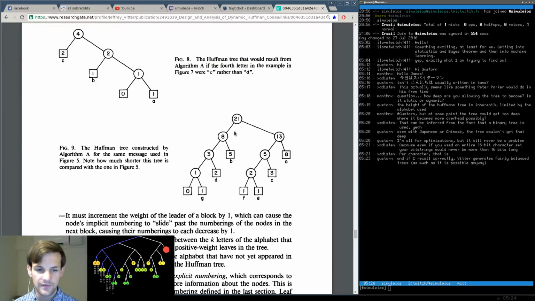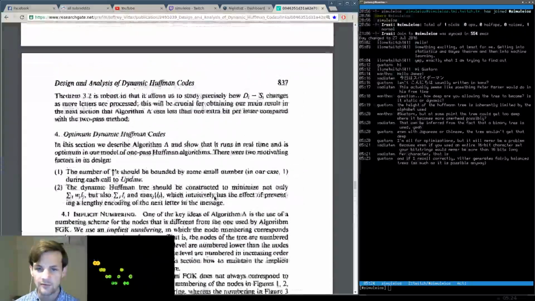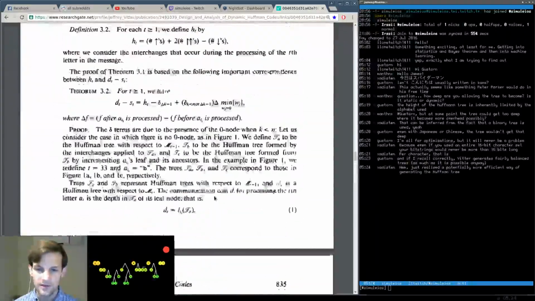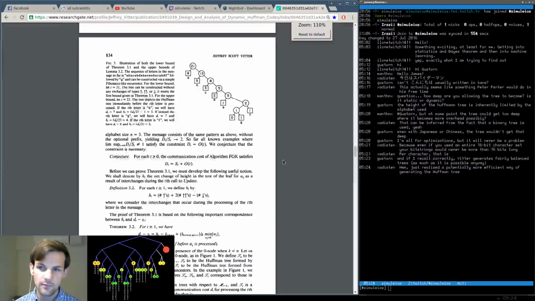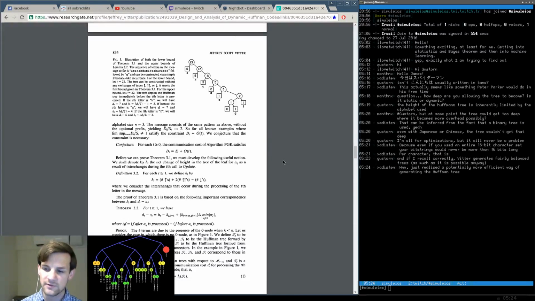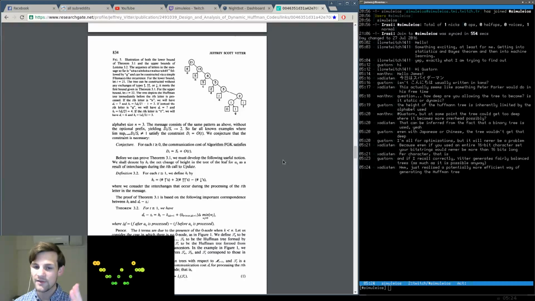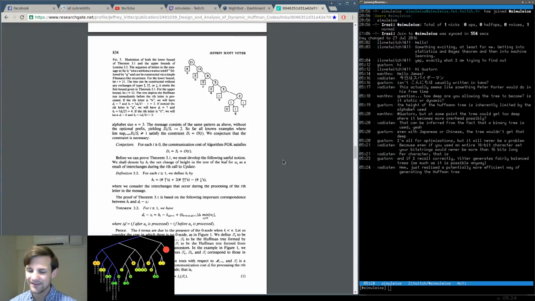Okay, and this is it for the same set of characters. So you'll see that this one is split into two branches and is much shorter than what we had before, which was up here. So that's the idea: a potentially more efficient way of generating the Huffman tree. If you found a potentially more efficient way of generating a Huffman tree that beats the Vitter algorithm, I'm pretty sure that's a pretty high impact paper right there. So let me know if you did.